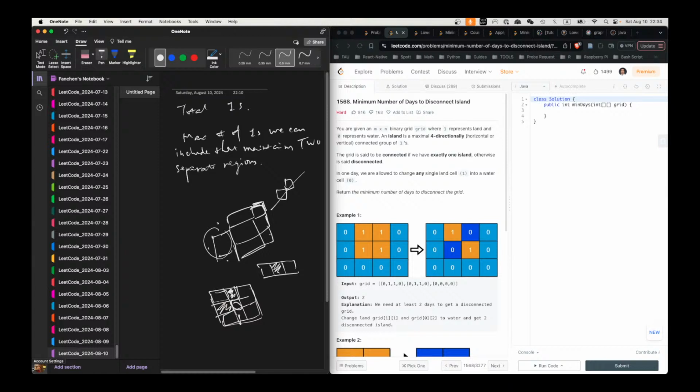Yeah, you remove 2 definitely, no matter what situation, removing 2 will definitely work.